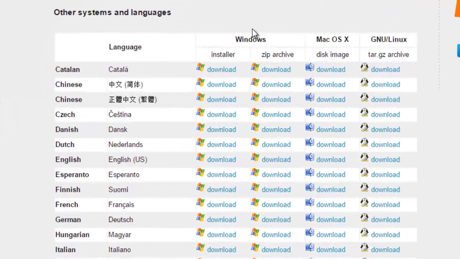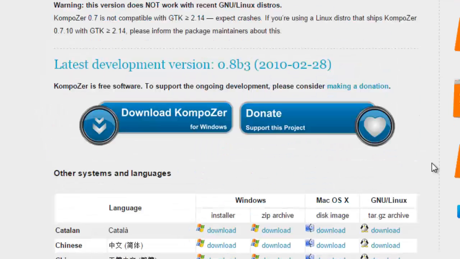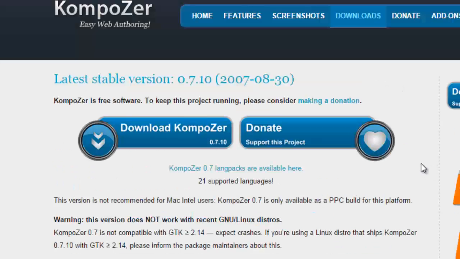You'll see them for Windows installers, Windows zip files, Mac OS download images, and Linux as well. So it is compatible with just about any type of PC or operating system, the 3 main ones right here. So go ahead and download that, install that onto your computer, because that is what we will be using next.